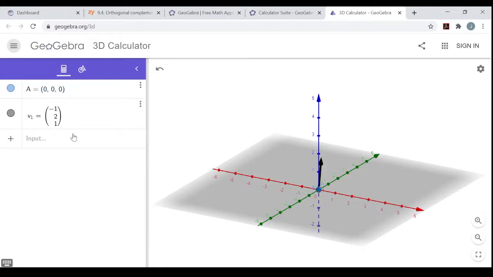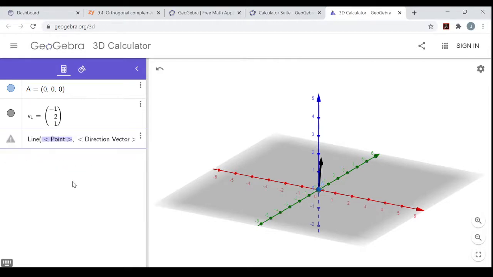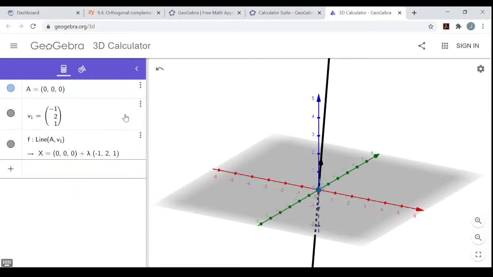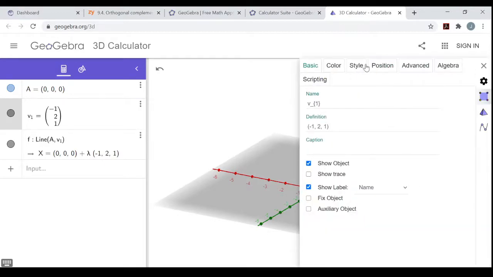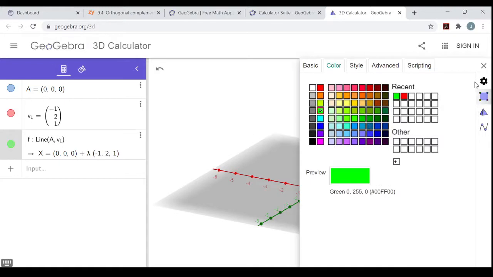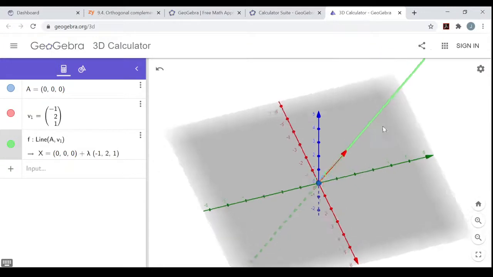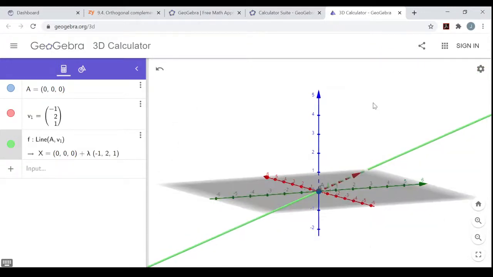Okay, and then the span. Right, the span of that vector is just a line. Right, so here's the null space. All right, and I'll maybe color these in a bit. Right, so that green line on the screen is the null space of A, right? The span of the vector -1, 2, 1.